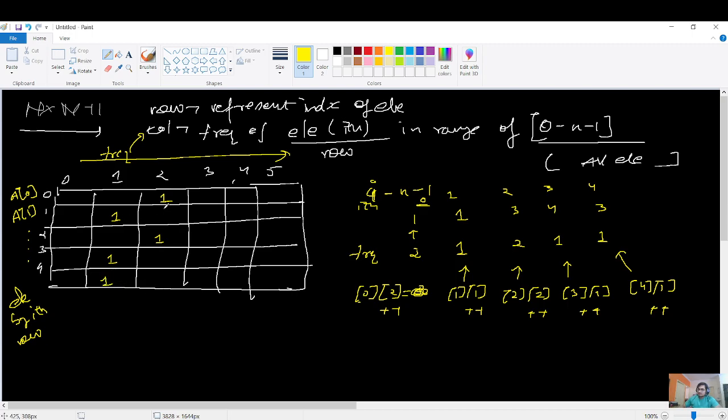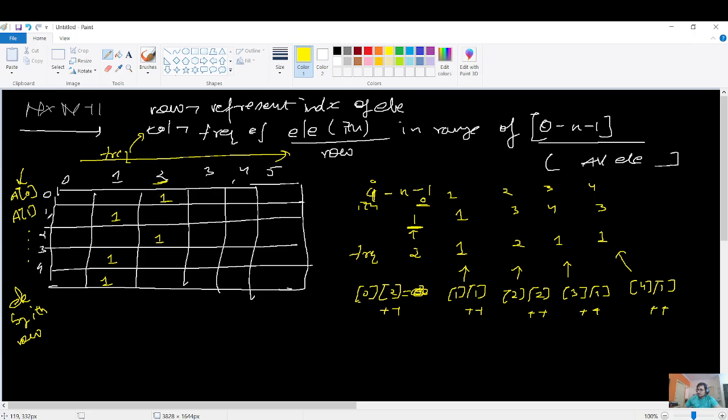So what this shows is that for this ith row, which is 0, the 0th row represents the element a of 0, that is 1, right? So for the first element, the frequency of the element from the position itself to the last is 2, right? And that's why we mark this entry as 1. We are just marking the entry as 1, right?